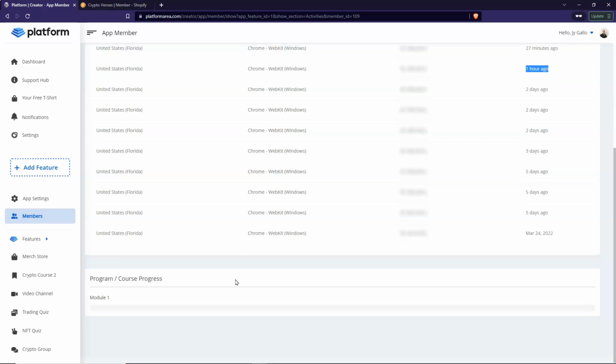And then underneath that, there's actually his progress in courses. So right now, this membership site that I created only has one course that only has one module in it. That's why there's a short list here with an empty bar, because he didn't do anything with the course feature yet. But let's go ahead in real time and do that right now.